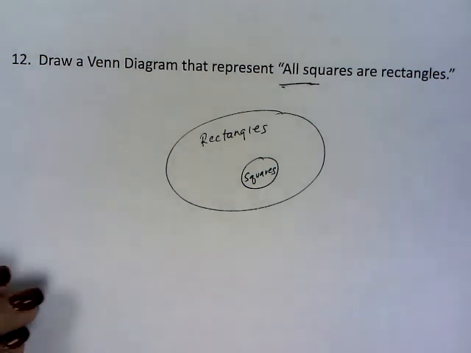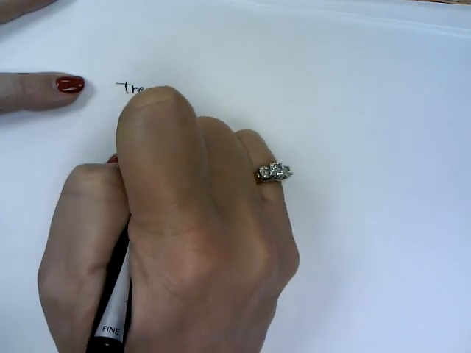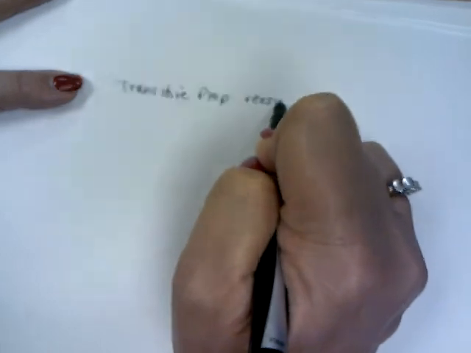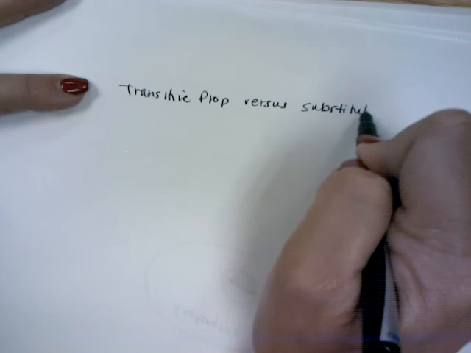All right, so what are a few things that we just need to make sure we're correct on? One is, when are we going to use the transitive property versus substitution? Because this has come up in class. These are kind of similar, but they're very different.